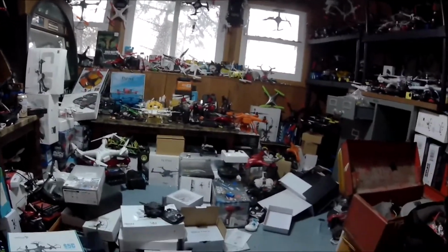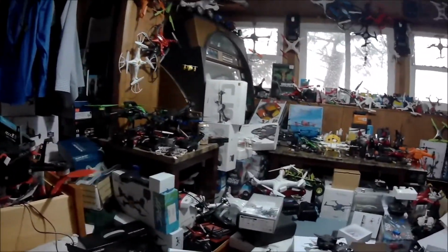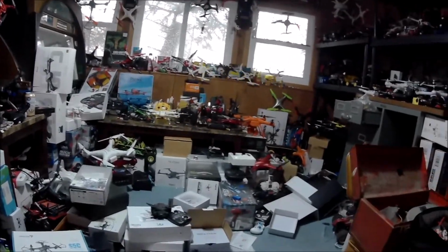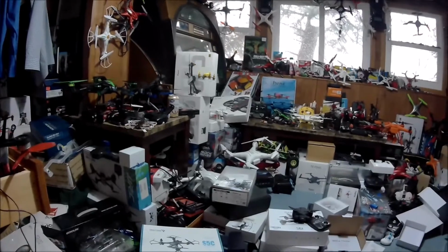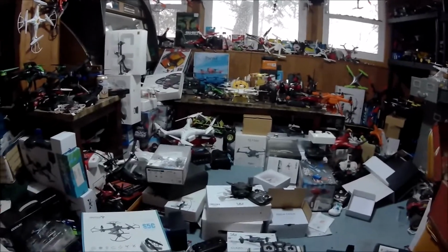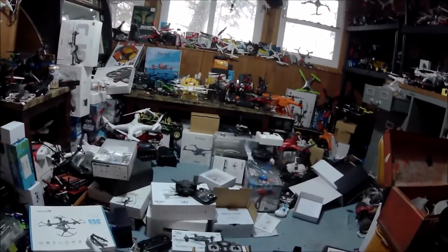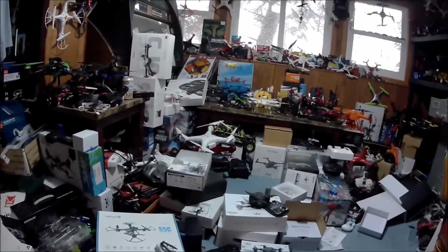This is a little zipper. Again, $7, guys. I picked this up for $7. It's raining out. I can fly this in my living room and not get the dogs all crazy, and not get my wife all mad that I'm buzzing drones around her head and bothering her while she's doing her work or while she's watching TV or whatever. A small drone like this is good money. I think this is the smallest drone I have. The Nemo, World Tech Toys Nemo, the battery constantly dies. If you got a good battery in one of those, consider yourself lucky.